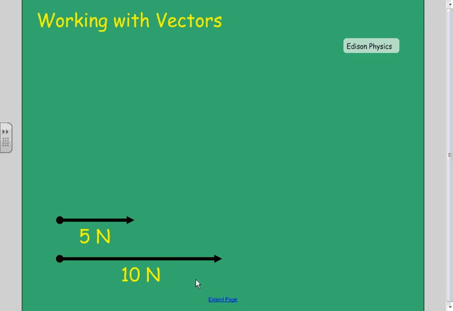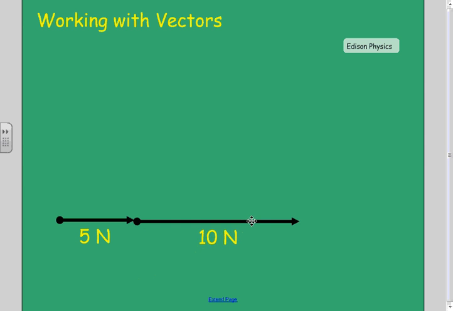So we want to have some rules. All right, there's two parts to the vector. There's the tail, where it starts, and the tip, where the arrow is. Whenever I want to add vectors, and it doesn't matter what the vectors look like, if I want to add the two vectors, I have to connect them tip to tail. So if I want to add our two vectors, I'm going to take my 5 newtons and add your 10 newtons to it. So I take your 10 newton vector that I drew and I move it so that it's right at the end of my 5 newtons, connected tip to tail.